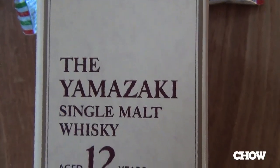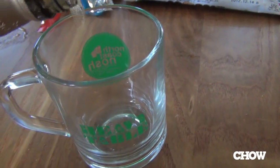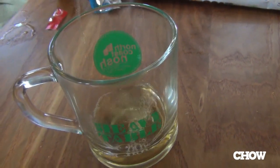And finally, to wash it all down, my Uncle Bill, who's totally awesome, brought me back a 12-year bottle of Yamazaki Scotch-style whiskey owned by the Suntory Company, made famous here by Lost in Translation. If you haven't seen the film, see it. It's amazing. So bottoms up with a little bit of Japanese Scotch-style whiskey.